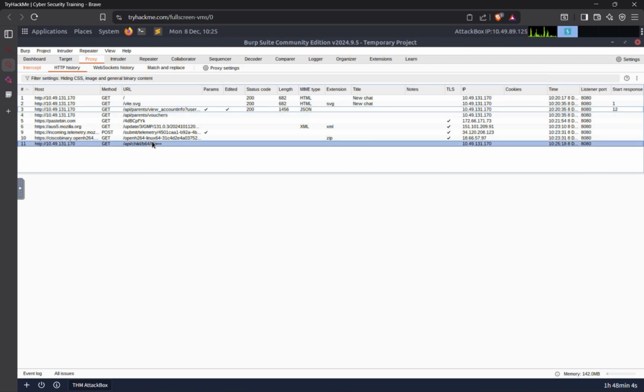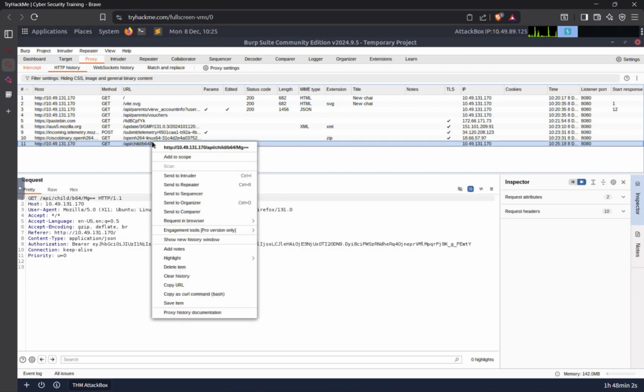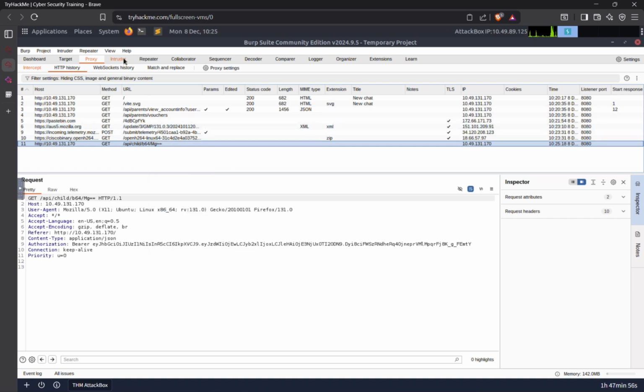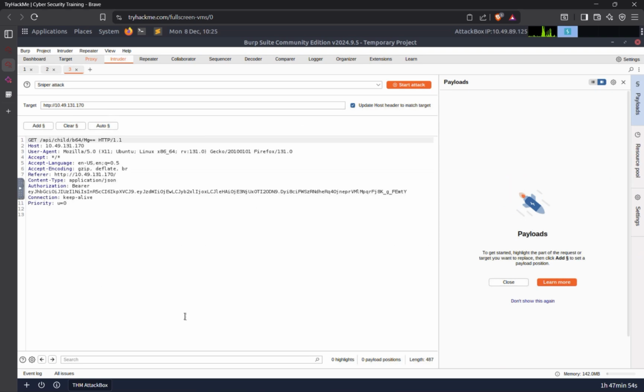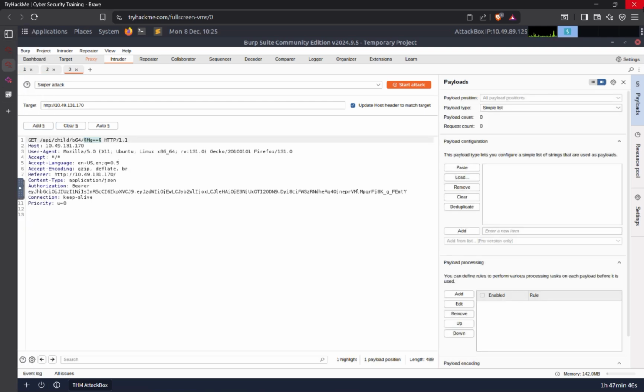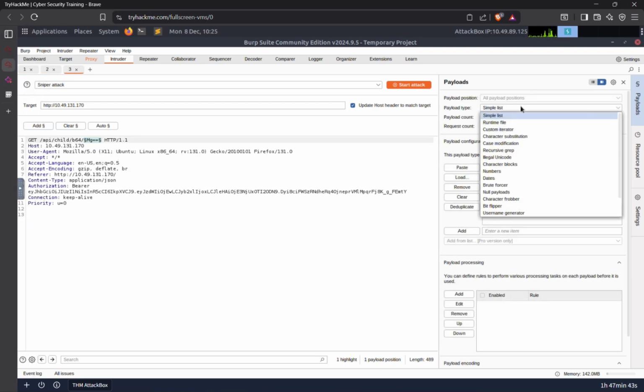Let's see, this is the base 64, I'm thinking. So we'll go and send it to Intruder, and let's see what's going on over here. We're gonna set a payload, and we can do it in two ways.